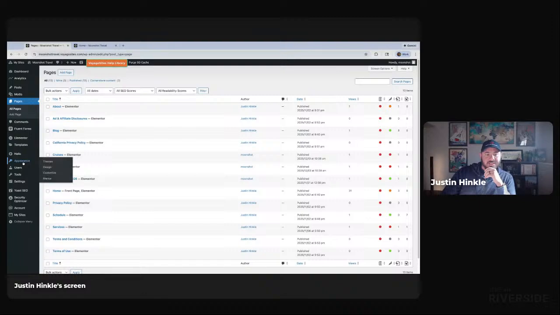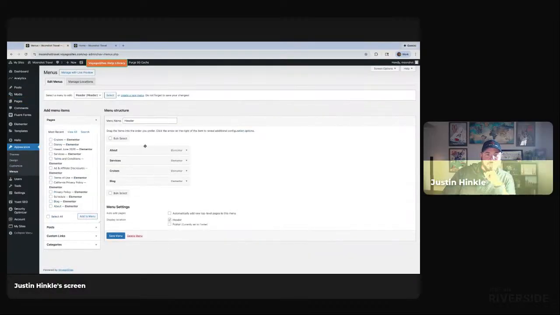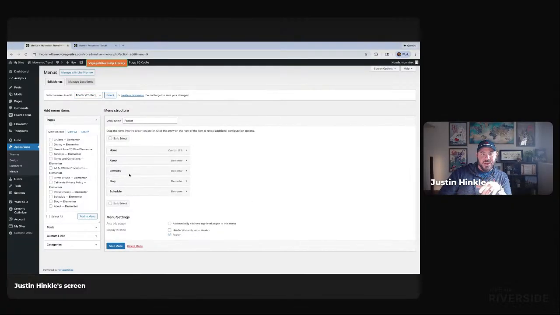Over on Appearance, that's where they bury the menus in WordPress. So hover on Appearance and see menu right there. Click on that. And this is my header menu. You can select, I've got a header, a footer, and a legal menu. And every one of your sites has the same thing set up. So that's the header menu. If I click on footer and click select, you can see what's in there. And then legal, click select, and you can see those are my legal pages that I have ready for your text from your legal, from Travel Industry Solutions or your lawyer, whoever you've chosen to use.